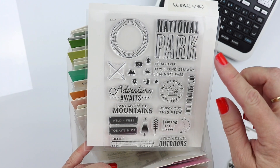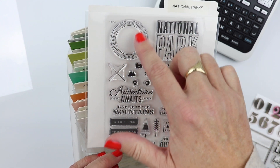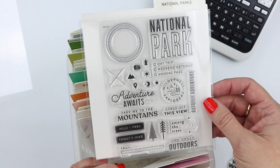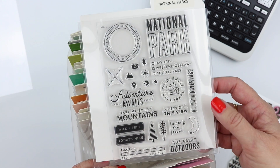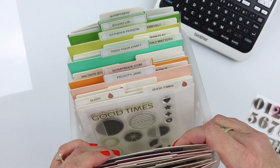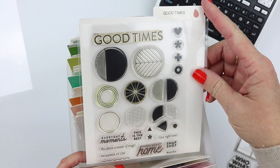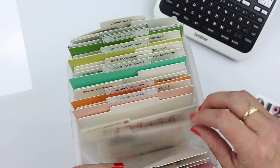Another one I picked up from there was this National Park set. It's not so much that we visit national parks, but I loved this circle — I knew I could potentially use it. I love to house a date or event in my planner using circles, and I have circles in all different sizes, so whenever I see a fun circle shape I tend to snag it. I also liked the trees and the great outdoors concept — we do a little camping and boating. I've put stickers on these because they're no longer available, just to remind myself not to feature them too heavily since you guys can't track them down.